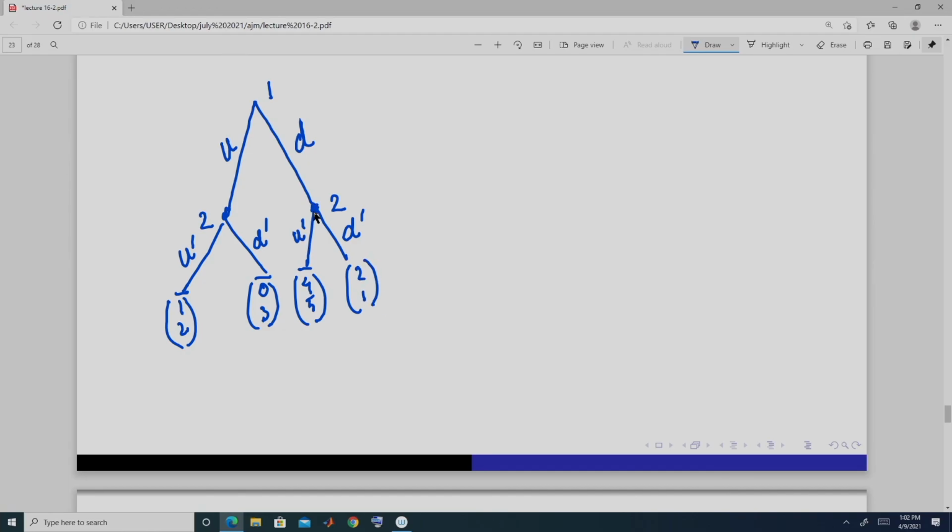Okay. So, this is the two-stage game, and it is a game between two players, player 1 and player 2. Player 1 moves first, player 2 moves second, and player 2 observes this here. So, what we can say is that the information set of player 1 is only this node. Here we have to number the nodes also. Suppose nodes are numbered again in a 1, 2, 3 way. So, player 1 has only node 1 as its information set. Player 2 has two information sets, this and this.